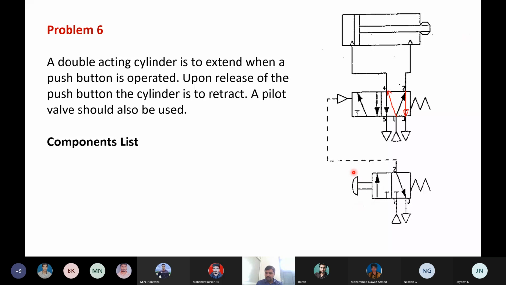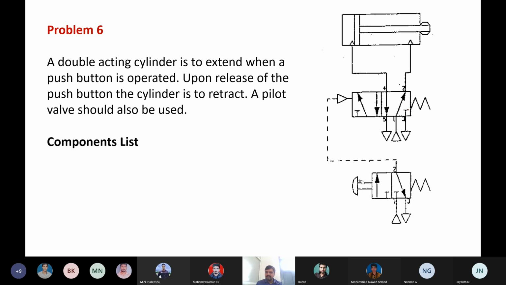Next, when you release the push button, the path for movement of air from 1 to 2 gets broken. Because of the change in position, when you release the push button, the valve will move back to its initial position. That means no contact between 1 and 2. When there is no contact between 1 and 2, there will be no air in this line. When there is no air in this line, because of the spring, this valve goes back to its initial position. So this is the initial position.